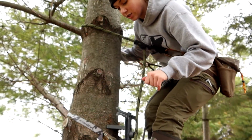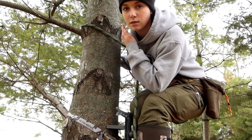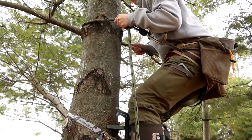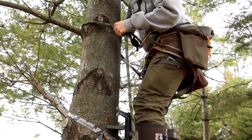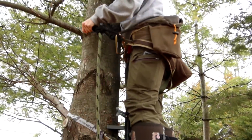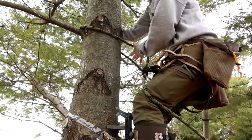Anyway, that was a somewhat good example, I guess, of why I don't personally like doing it this way, but actual linemen, this is what they use. It is safe if you do it correctly, basically is what I'm getting at. And then you just loosen yourself to adjust. And you would pretty much just use this to climb. I'm not going to do it that way because I don't like it.